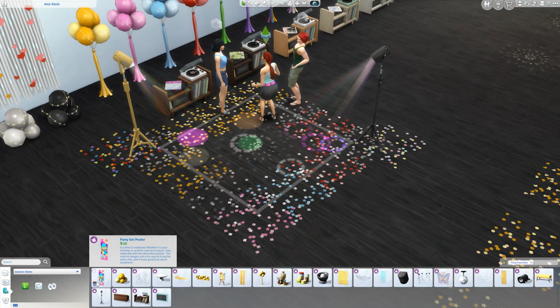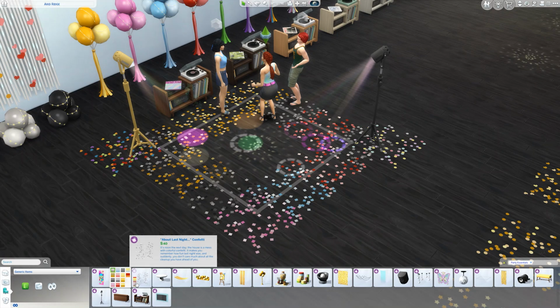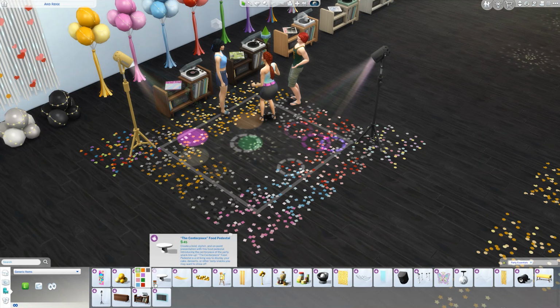So this Party On poster is obviously a decorative. It comes in 6 swatches. You've got this Party Starters balloon pile, which has 12 swatches. We have this About Last Night confetti, which has 14 swatches. We have the centerpiece food pedestal, which they showed in the promotional pictures as being a cake stand, but it isn't just a cake stand. You can put anything food-wise on it. I'll talk about that one a little bit after.